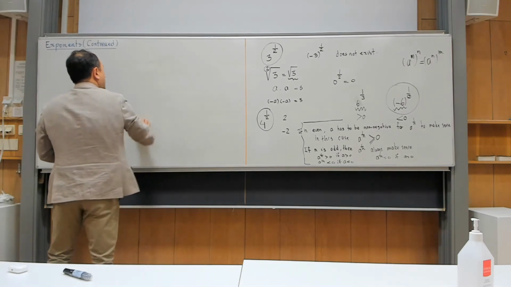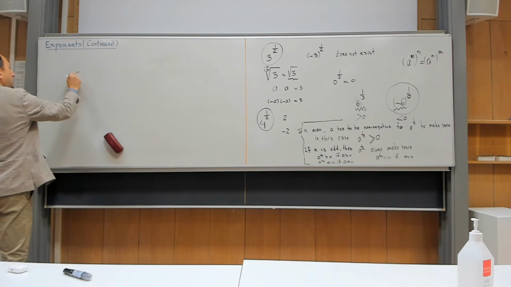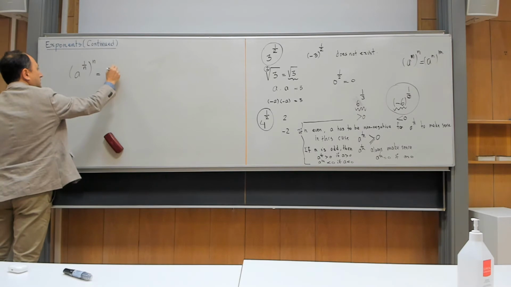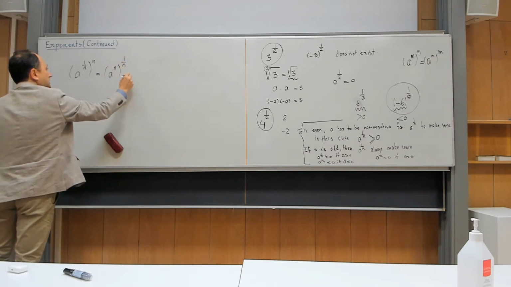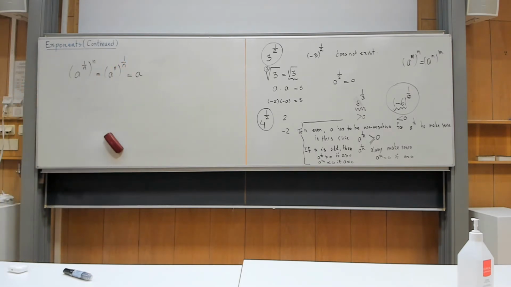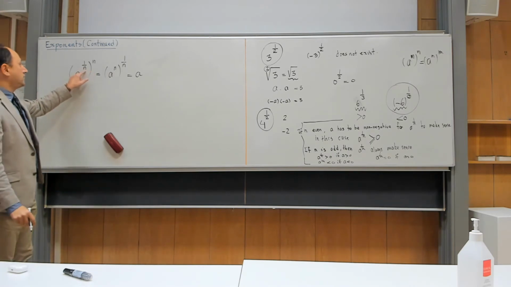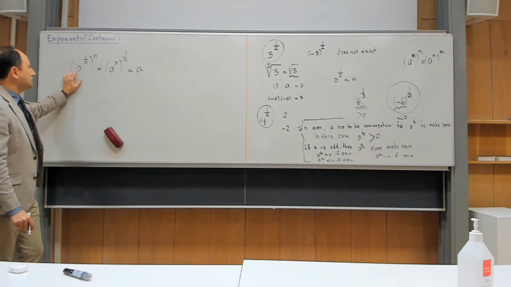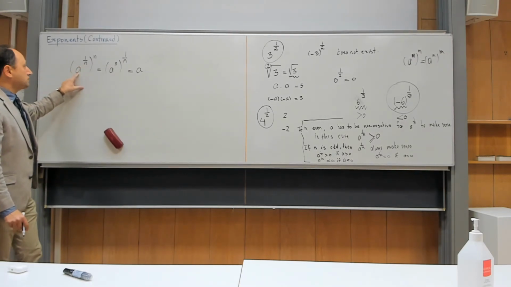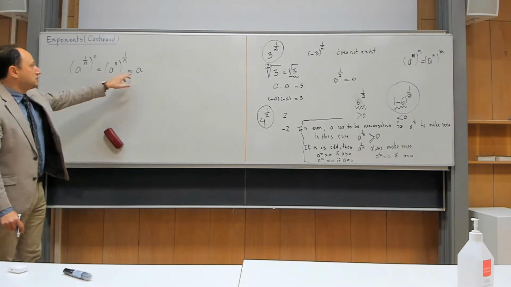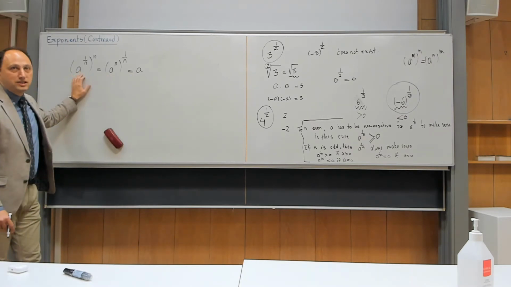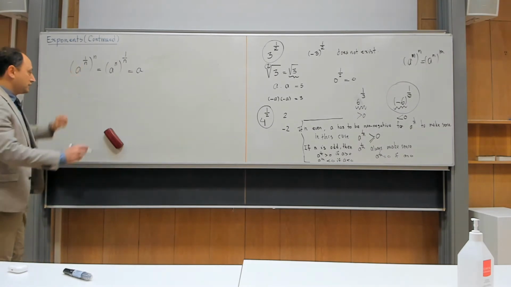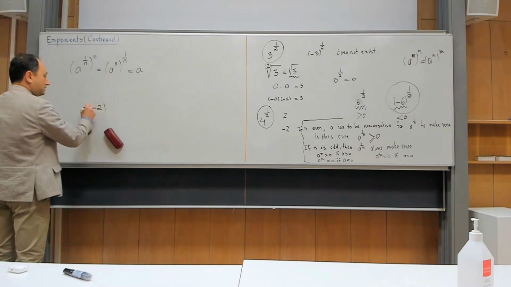I have a to the power of 1 over n, to the power of n, is equal to a, to the power of n, to the power of 1 over n, is equal to a. Yes? So we learned this. It doesn't matter if I have this scenario or this scenario, it becomes a. Of course, I have to be very careful sometimes because sometimes this symbol doesn't make sense. So when I write this formula, I am telling you whenever it makes sense. So for example, if a is negative and n is even, for example, if I write this, this is what I ask you to understand.